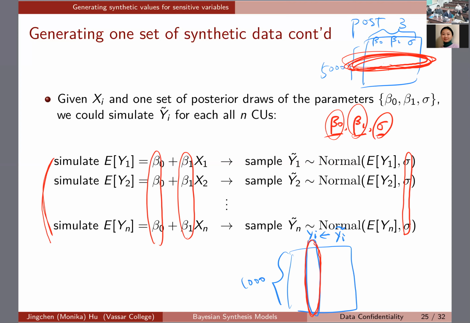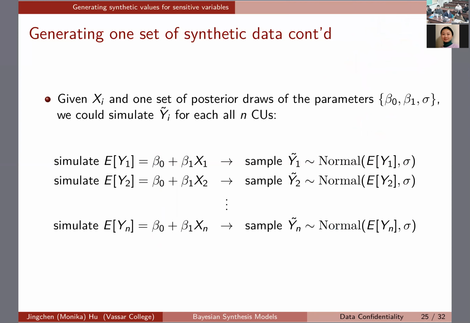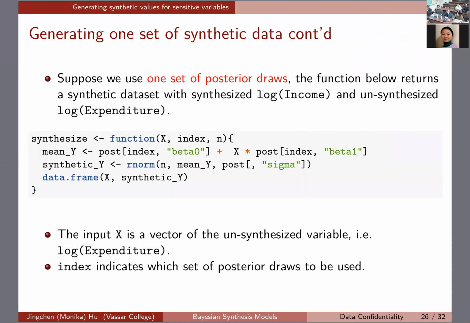So that's why, on the iteration, I didn't write a loop because you can just write a function. I use an index to see which row of the post I want to use. And then I can extract the beta 0 column, the beta 1 column, right? And also the sigma column from there using, oh, yeah, I just made a mistake here. I should have the index as well. Sorry about that. I will correct the code, and then probably the results are going to change as well. But at the end of the day, you input.